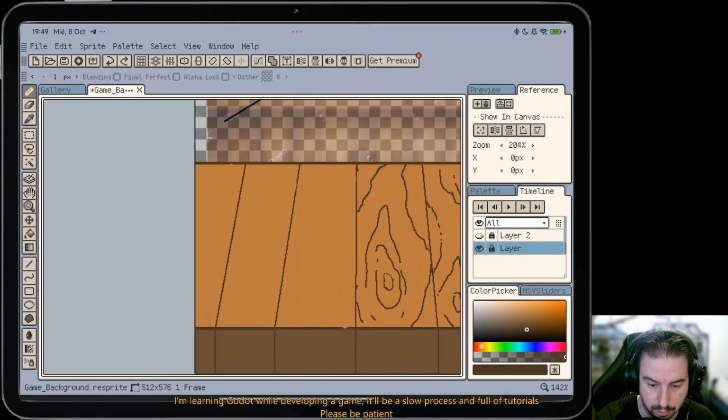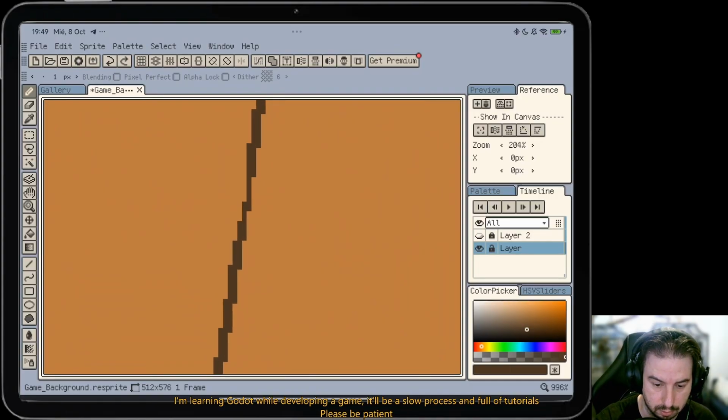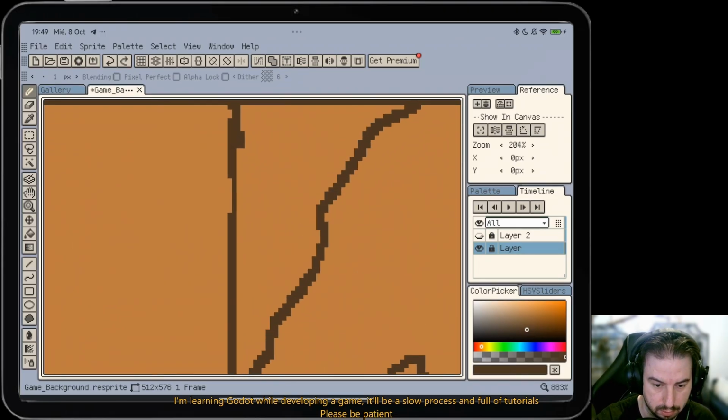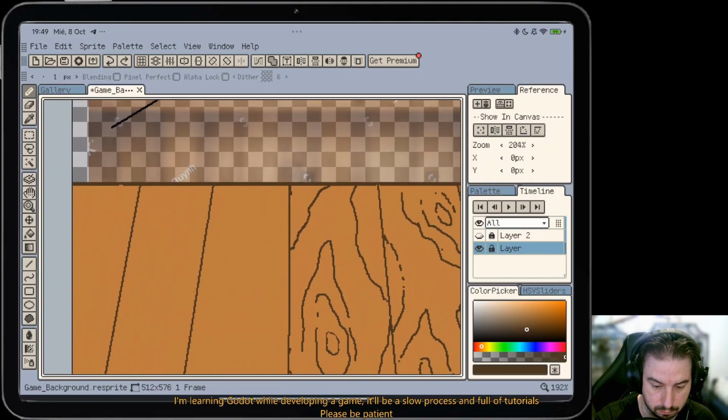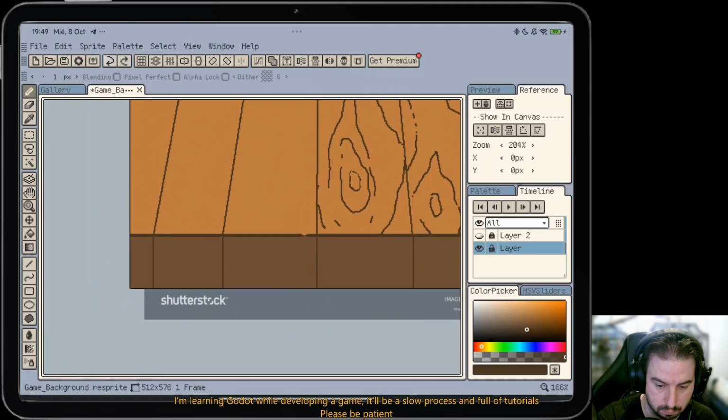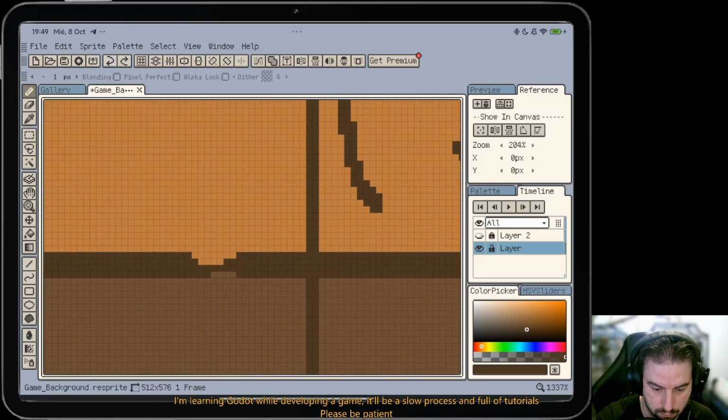So I can do something like that, like restoring these line drawings, but I can't, for the love of me, draw accordingly. Oh, let me redo that. This line here.